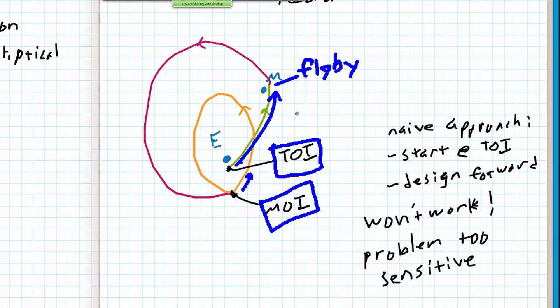Turns out that's nice in theory, but it does not work in any way possible for this mission. It's just too sensitive. Anything the targeter does for TOI, it'll either hit the moon or fly out into heliocentric space, or it'll get you in a flyby that gets you in completely the wrong orbit. It doesn't know what to do to fix that condition, right? This flyby right here is such a critical maneuver, and it's so sensitive that making changes out here to affect that just does not work in any way.